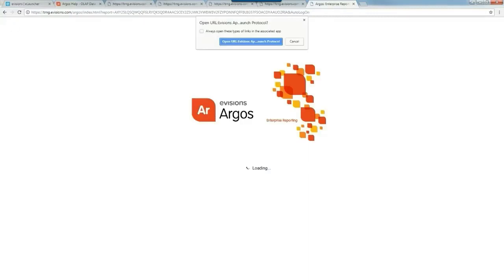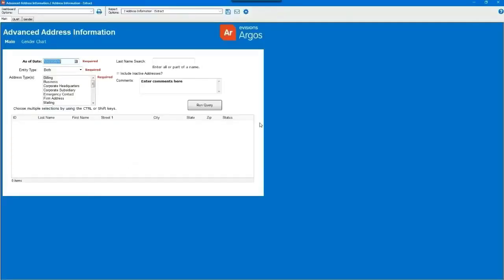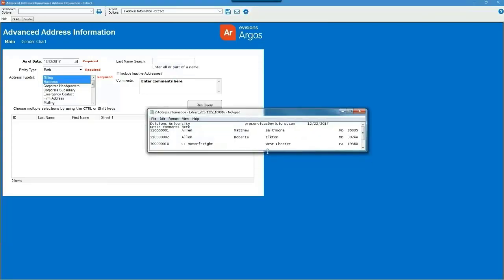So now it's going to be asking us to load the application. Now we can select the parameters in the dashboard and execute the report as is. And here is my report.